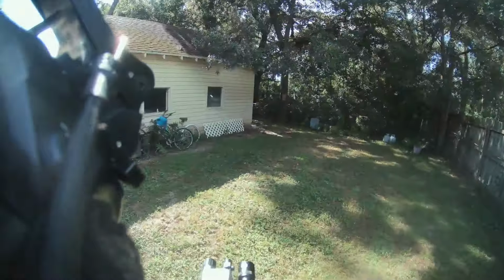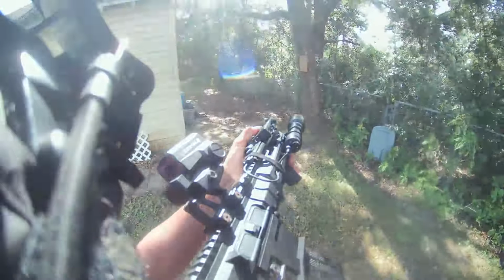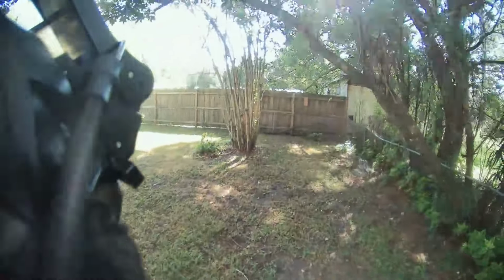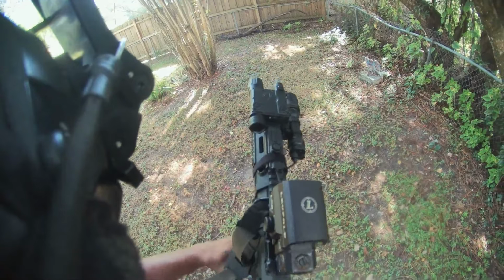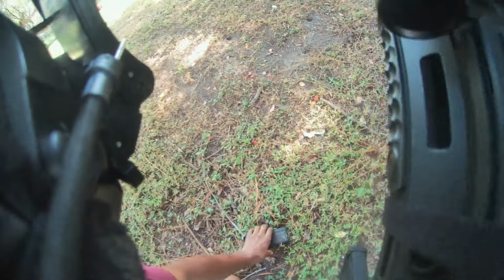With the more higher end mags like EMG and PTS, you might have to just force fit them in, like slap them in real quick so they can have a more permanent seating. But with the more mid to lower end M4 AEG mags, they just seat just fine, as you can hear in the background.